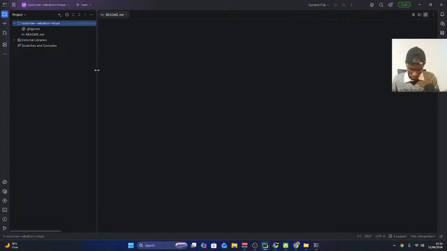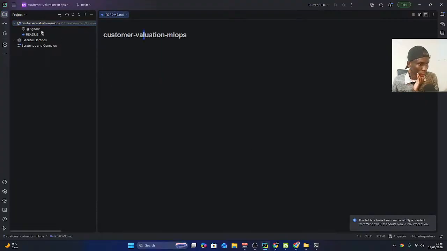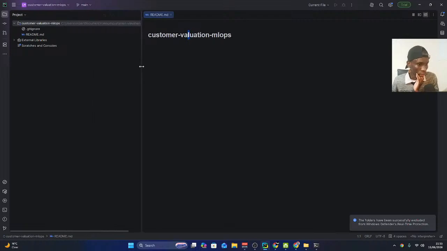So this is the folder itself. The next thing that we need to do is to add the environment. So create the virtual environment and all that.